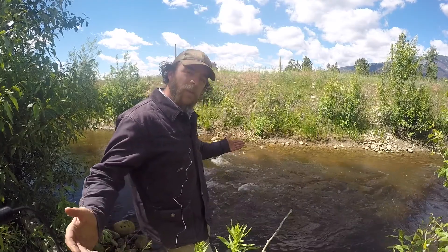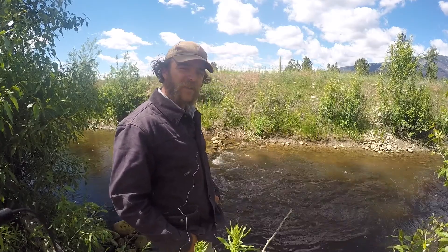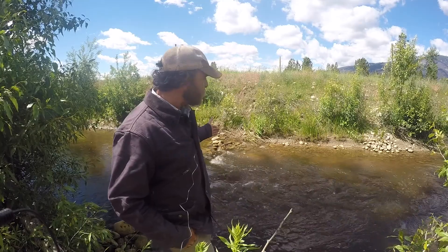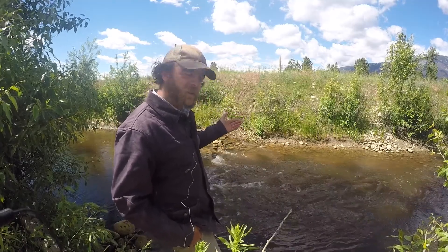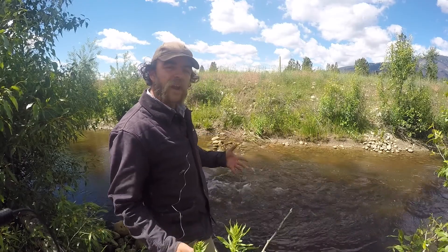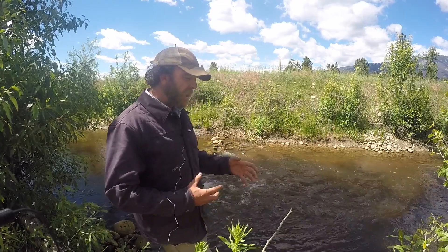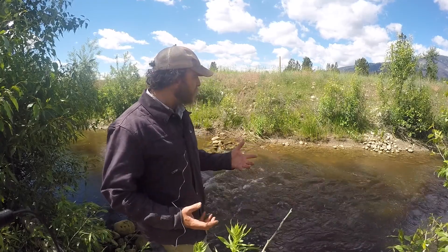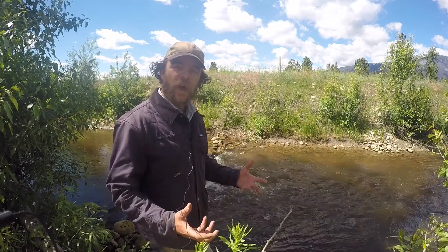Today we're out here at the Republican Ditch and we're going to talk about living on the edge — I won't do any more bad Steven Tyler imitations. We're looking at the ditch. This is a project we did this spring. The ditch doesn't run through the winters, so before they turned the water on this spring we came through and made a handful of mini diversions with the goal of creating more edge in the ditch. One of the principles in permaculture is to create more edge because the edge of any two systems is where you're going to have the most vibrancy or the most biological activity. Today we're going to go around the farm and look at a few areas where we've created more edge and discuss how that is furthering the biodiversity of that area.